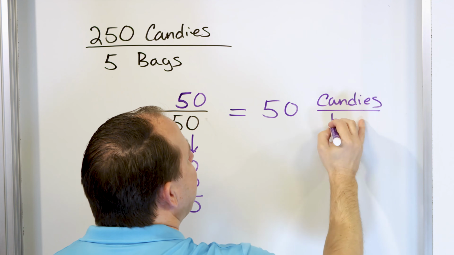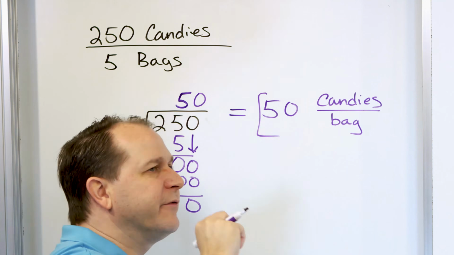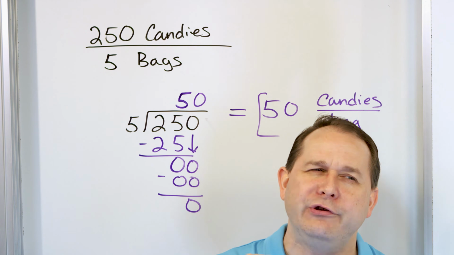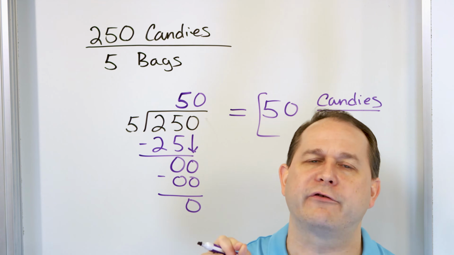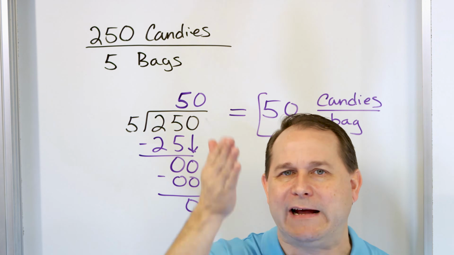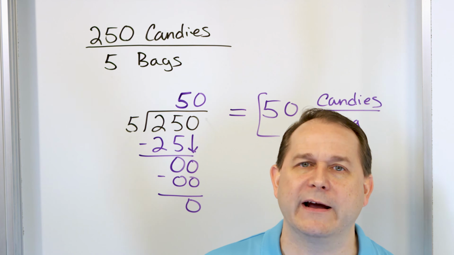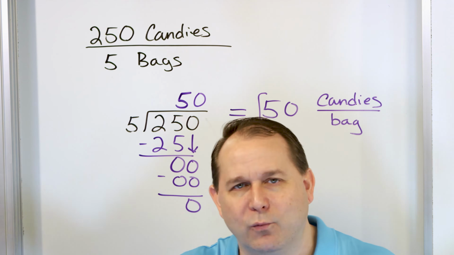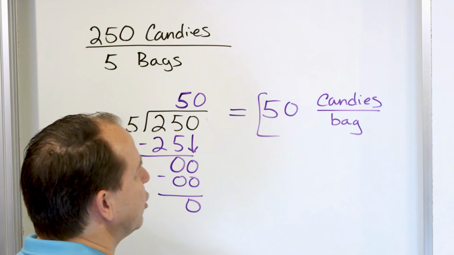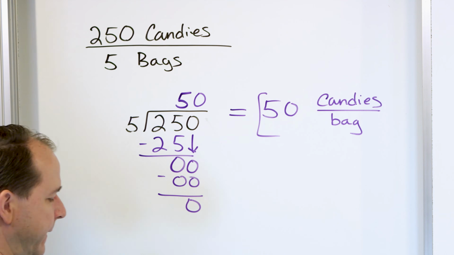per bag. When I write it with a bar like this, bar means per, literally the word per, P-E-R, candies per bag. When you start looking at units like that, I want you to start thinking of it like miles per hour or meters per second, which has the slash. The slash or the division there means per, meters per second, kilograms per whatever. You can make units up. There's many, many units we'll learn later, but right now we're talking about candies per bag, and we know we have to divide because of the way we set it up.